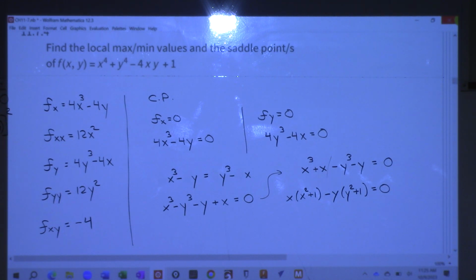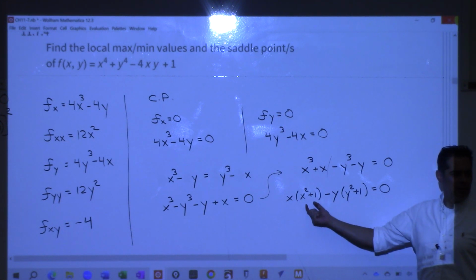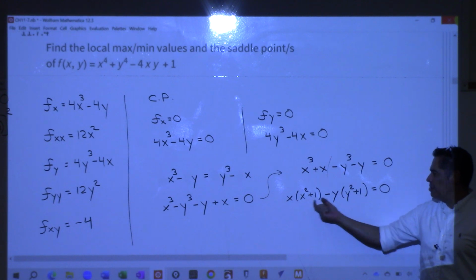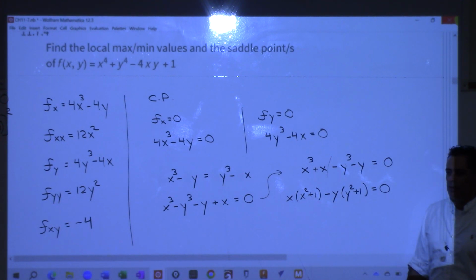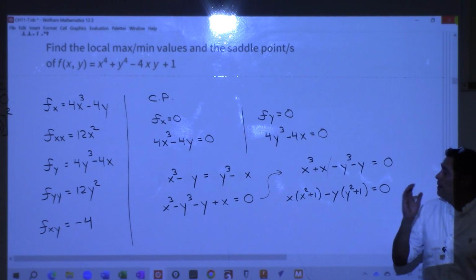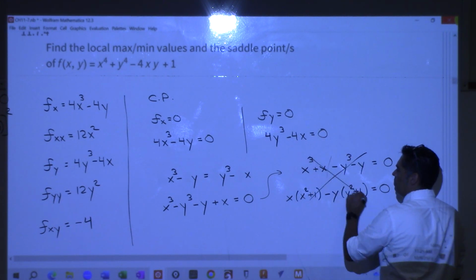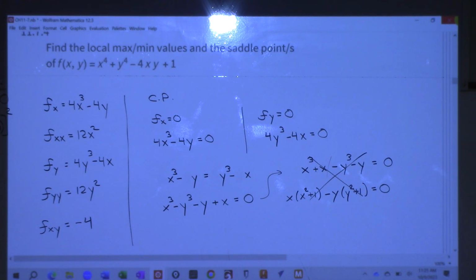Grouping doesn't work that way, does it? Don't these have to match for grouping to work? These have to be the same. It doesn't work. But it's good because we want to be thinking, what can we try, right? That doesn't work. Okay, so let's go back. Something else, maybe.